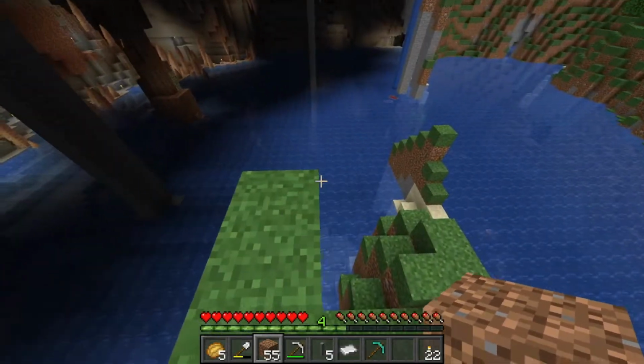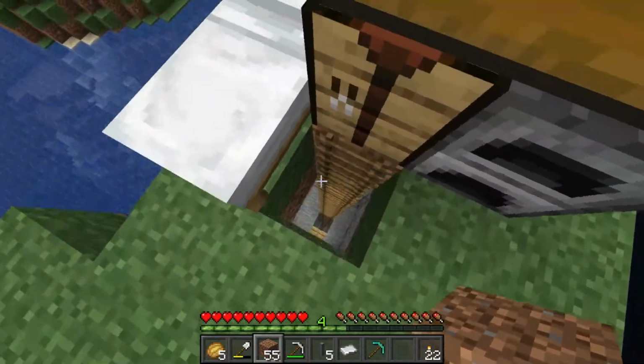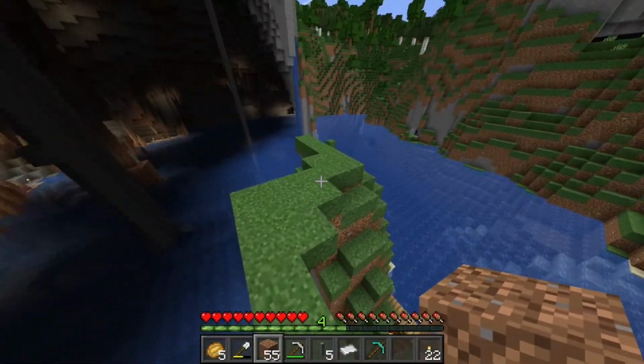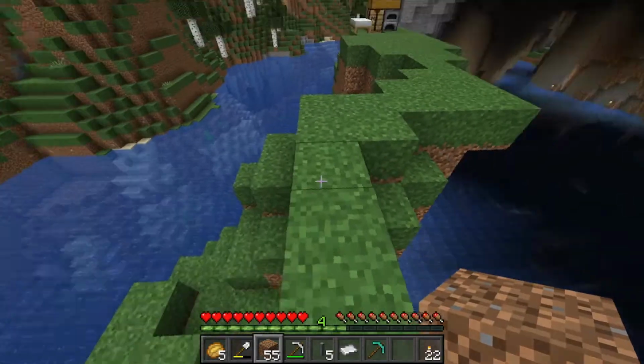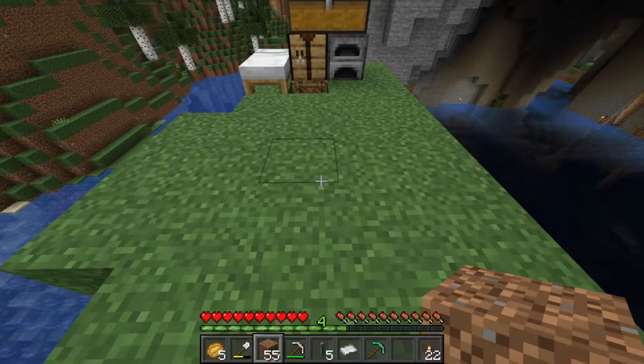At the same time, I don't really like the noise of nether portals, so I'm going to put it probably not in my little basement here. I think I'll just shove it over on this side of the island somewhere, just so the noises are not quite always in my ear.